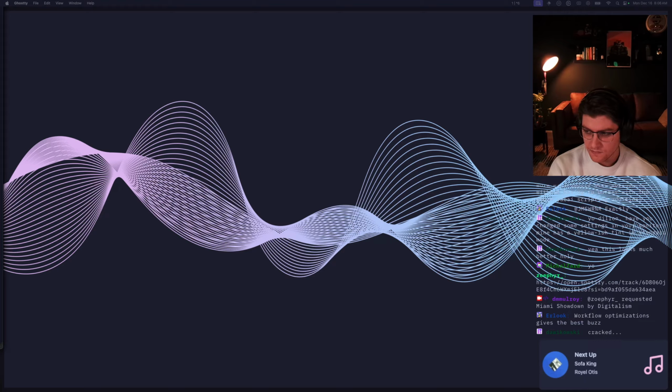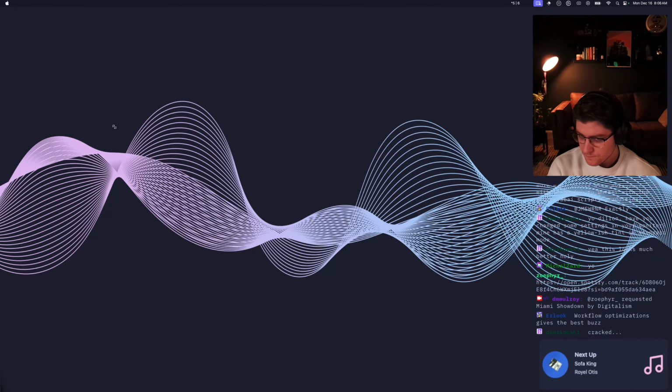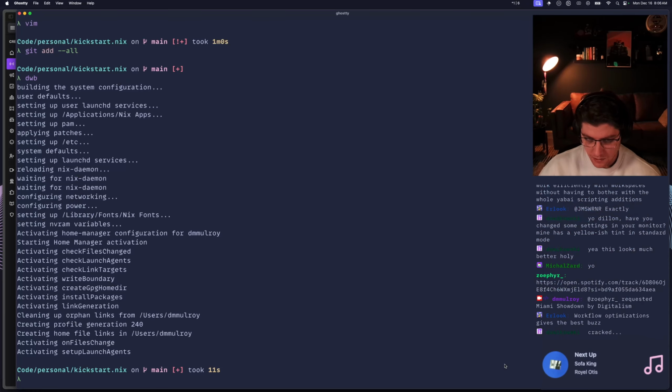Man, the colors between these two desktops are wildly different. Alright, so how do I change? I'm focused on this desktop over here. Let me go to here. I want to focus desktop 1. And then, what was it?